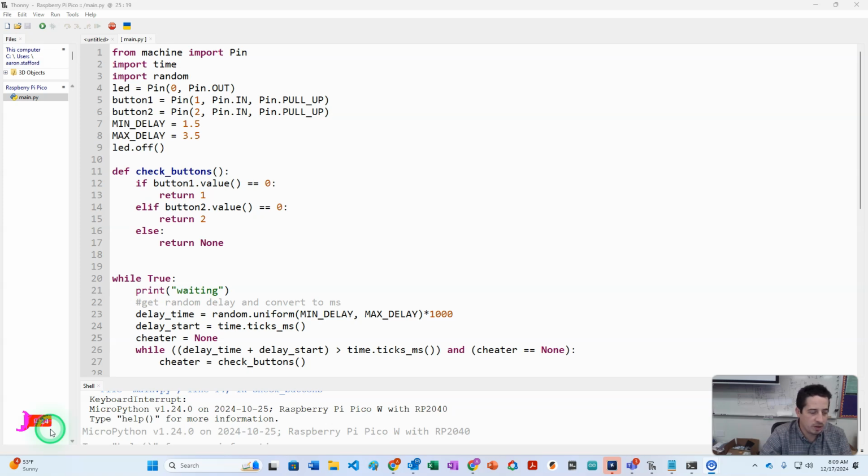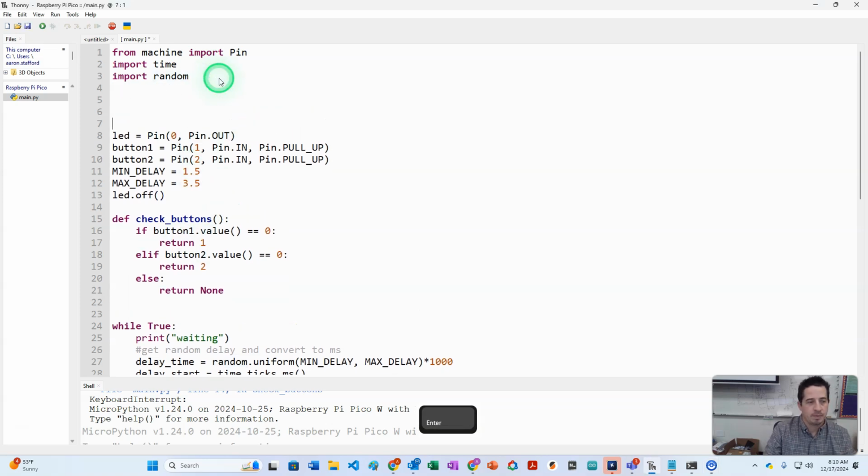There are different kinds of interrupts you can have: timer interrupts, specific software interrupts, and hardware interrupts. We're going to look at external interrupts, or hardware interrupts, that are triggered by GPIO, or interrupts triggered by the pins, and specifically a pin change. Okay, and when we have an interrupt, we want to create an interrupt callback or service routine.